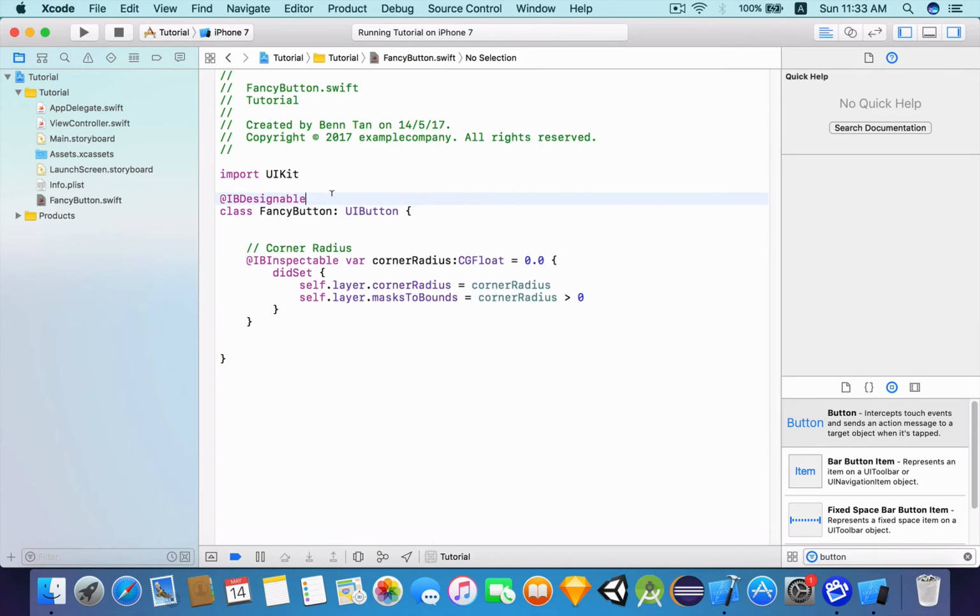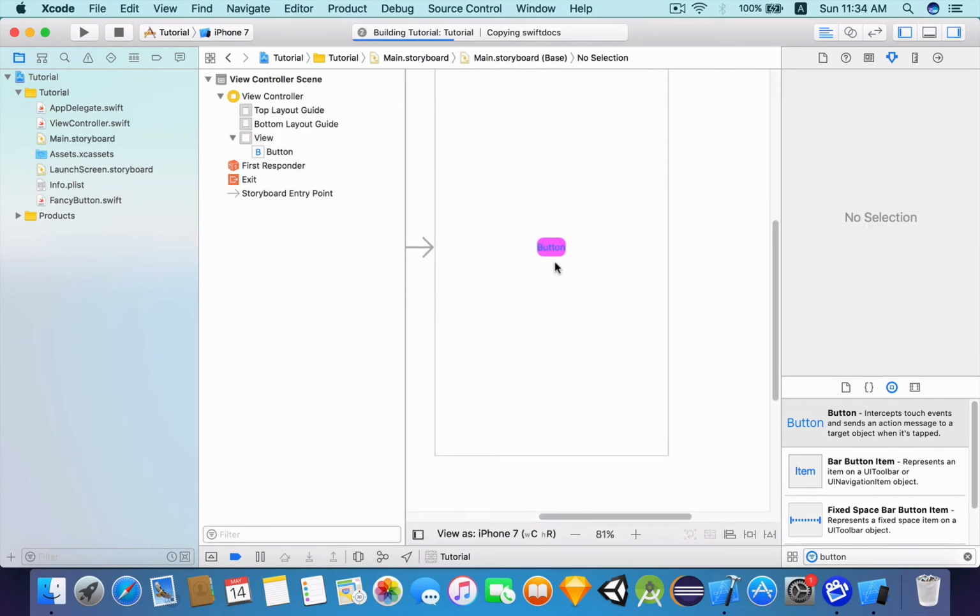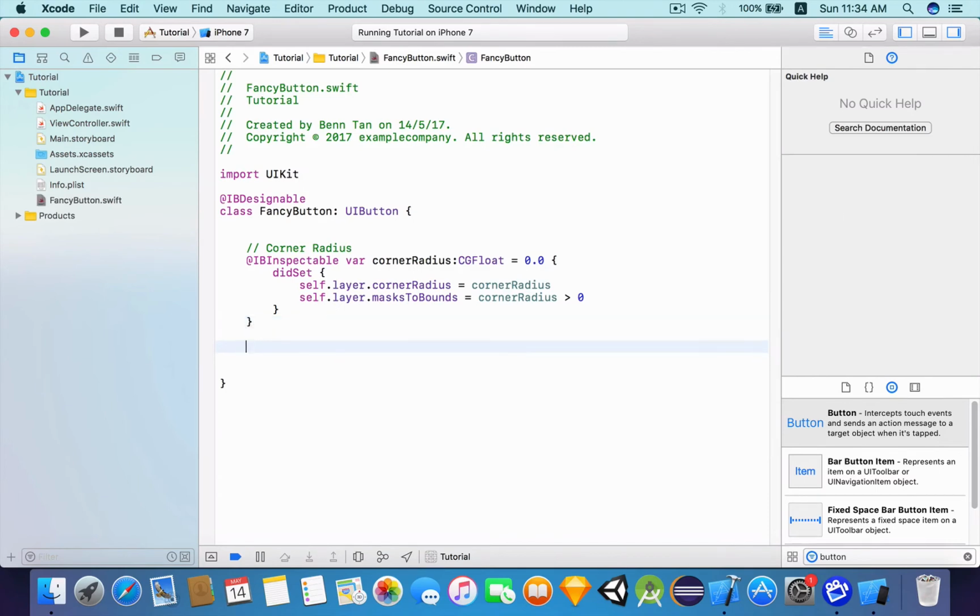decorator. Essentially, this IBDesignable decorator tells Xcode that we want to be given the ability to render whatever IBInspectable properties we have here. We want to be able to render all the IBInspectable properties in real time without having to run a virtual device again and again. And as you can see, because we've added the IBDesignable decorator, Xcode knows that we want to render it in real time. So let's add a couple more properties to get used to IBInspectable.